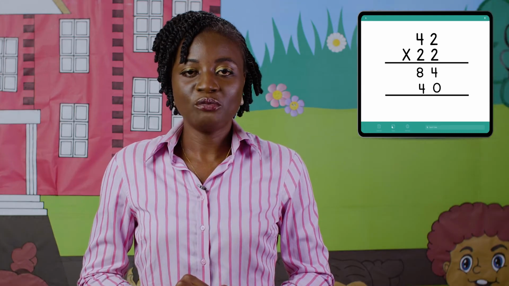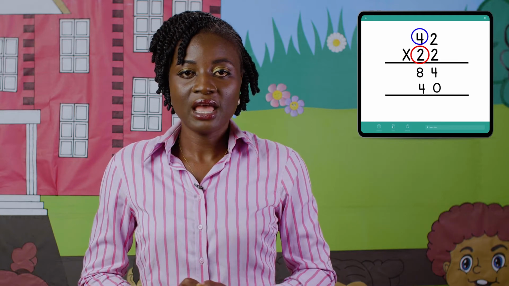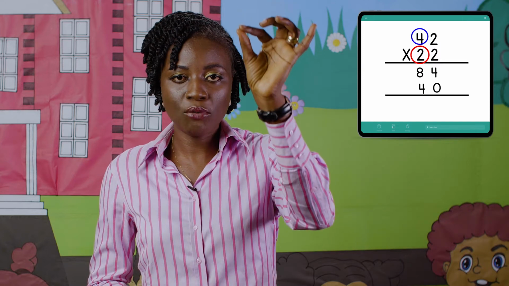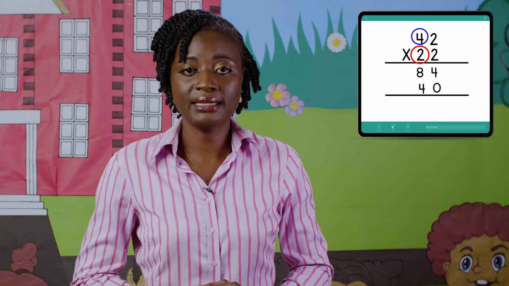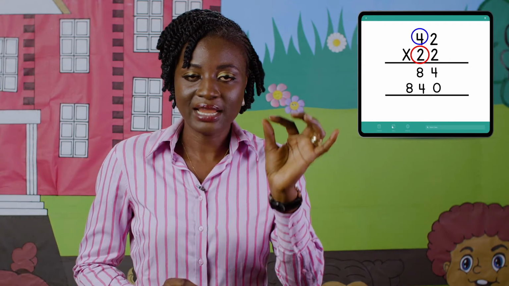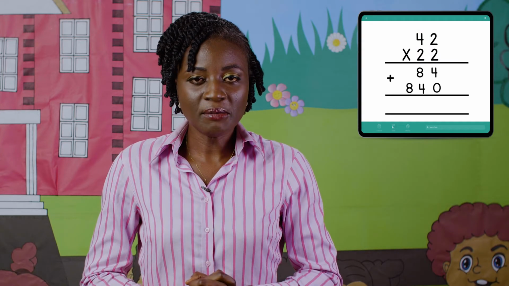Next step will be the 2 in the tens place beneath, and my 4 in the tens place above will be what I'll be multiplying now. So 2 times 4 is 8, and I'll write it beside my 4. Then I sum them up together. The summing up together would give me 4 plus nothing under is 4. 8 plus 4 is 12.